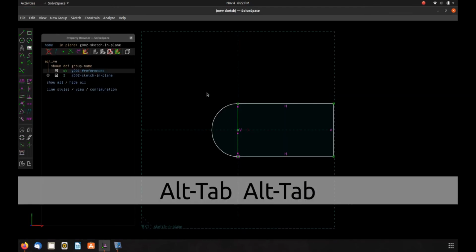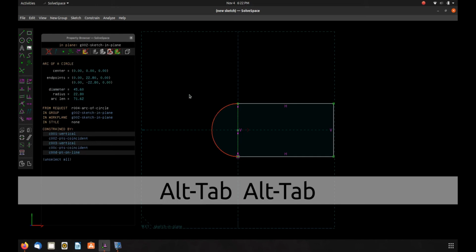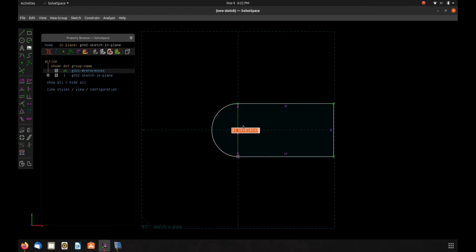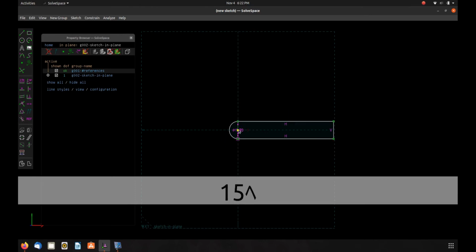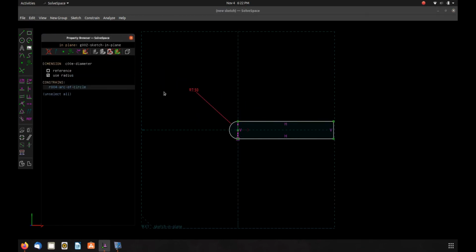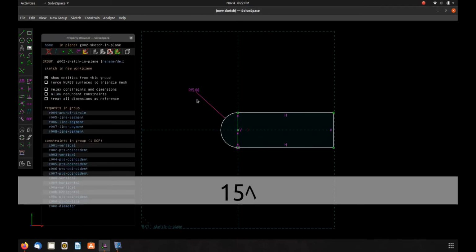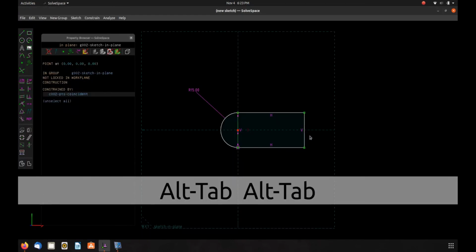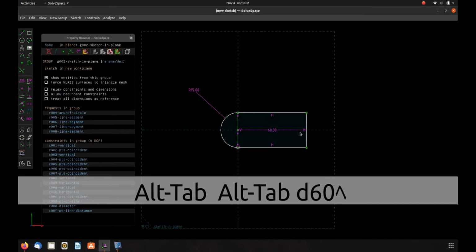Okay, so looking at that, that's a radius of 15. So you go in here and you press D to dimension. Now SolveSpace automatically goes to diametrical dimensions. Diametric dimensions, yeah. And so when I type in 15, it thinks that's the diameter. So you can go in under this tool here and click that you want it to be the radius. And you can notice there's an R by the 15 there. So switching back, you know that the distance from the center of that arc to over here is 60.